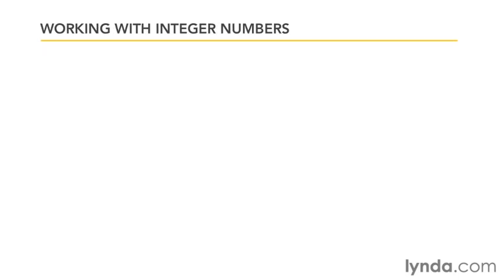Let's talk a little bit about working with integer numbers in C#. Up until now, you've been seeing me use the int data type throughout all the examples that we've encountered, but there are plenty of other ways of working with integer numbers. The only real difference between the various data types for working with integers is the size of the variable container, which basically dictates the range of numbers that that variable can hold.